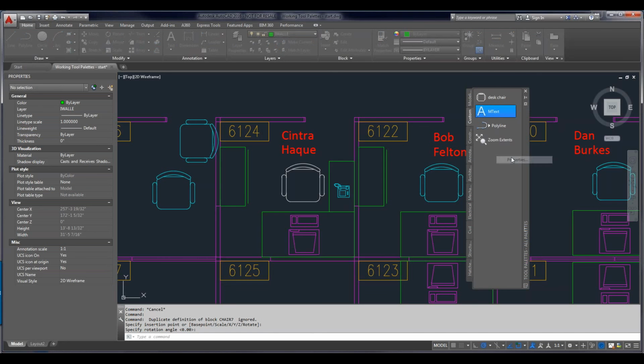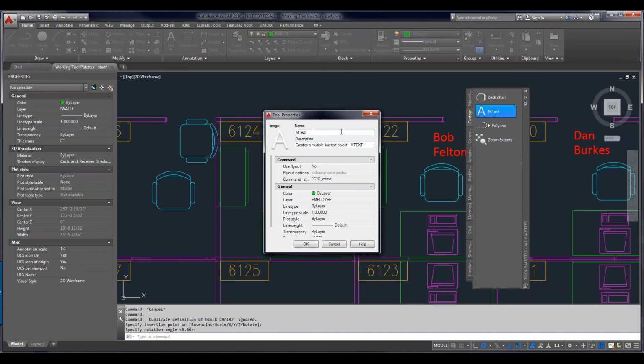Again, I'm going to select and go into properties. And this here has the default text settings description that you would find on the ribbon if you were to click on the MText button. In this case here, I want the text to be, I forget what I called it actually, so we'll just call it label. And here I may put a description like use for names. Okay, whatever. We could put something else in there. We're going to leave it as MText here.